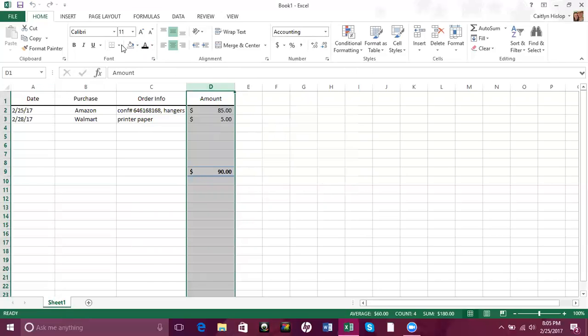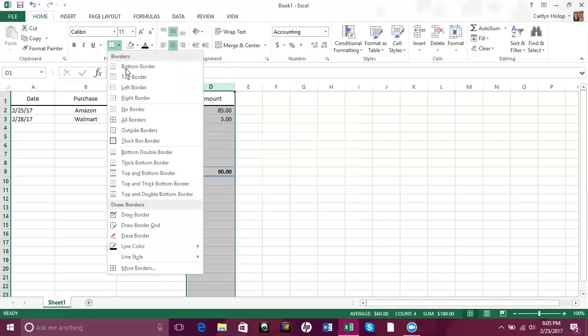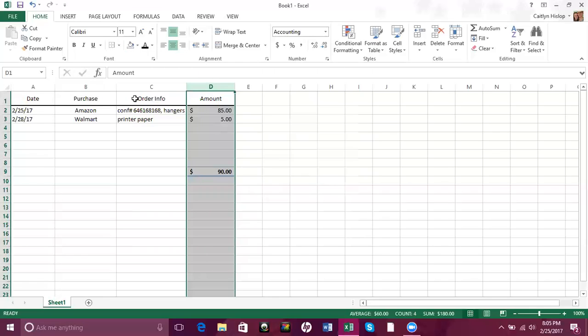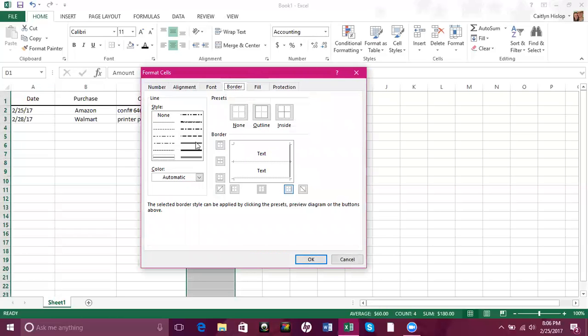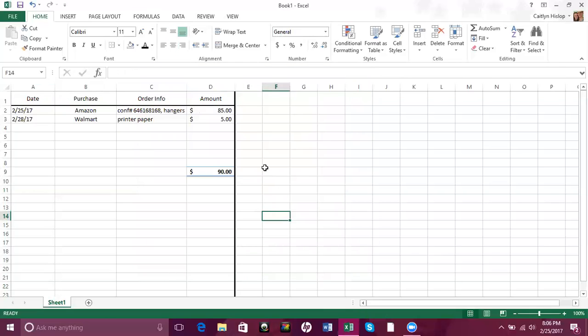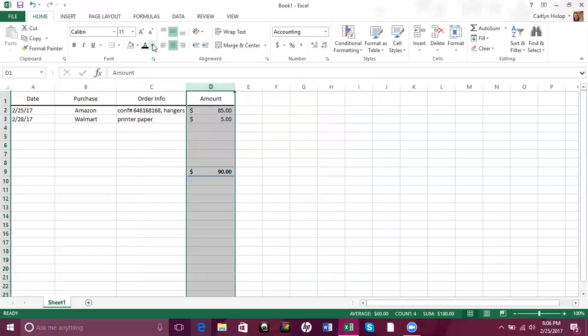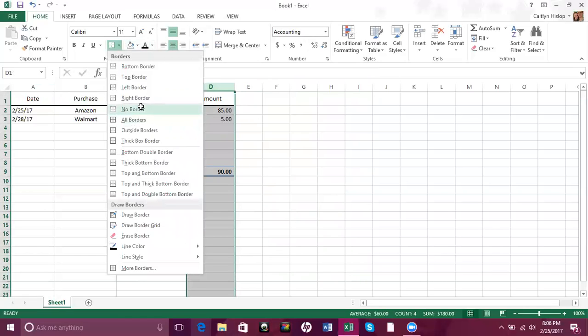So we're just gonna go up to the border button here, and we're gonna go to right border, and we're just gonna click it. See how it showed up there? And then I'm gonna go in and make it thicker again, like I did on the other one, but I'm gonna make it even thicker because I want it to really be a definition line there. You can also, if you want it something even thicker, you can do no borders.